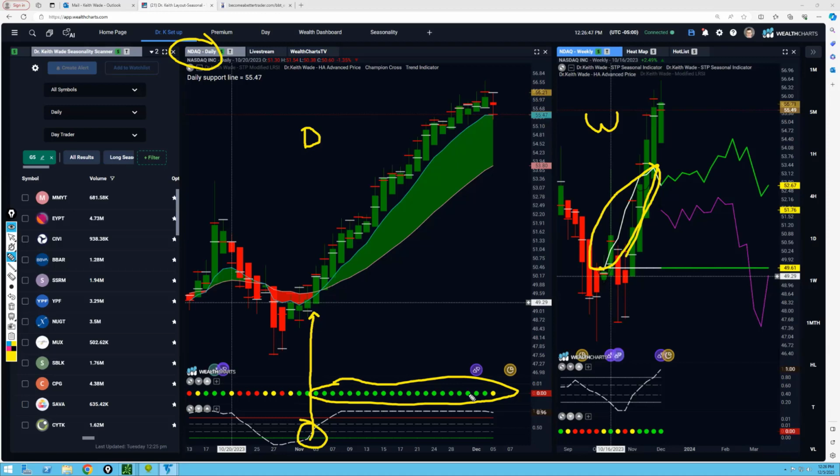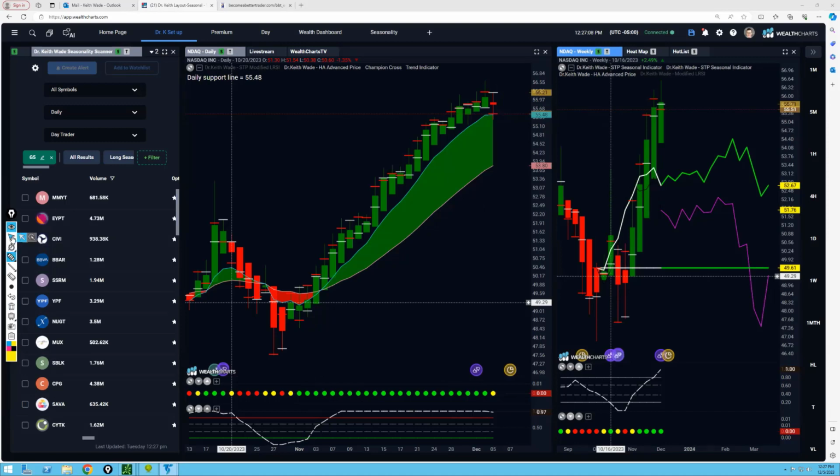And what that means is the exit point will be on a red dot. So you can see there's no red dots yet. We have a red candle here, which is the first red candle we've had. If tomorrow this opens up as a red candle and I get a red dot, I'm out of this trade. But what it allows me to do is when I get these runners, it allows me to run.